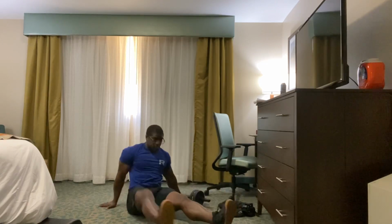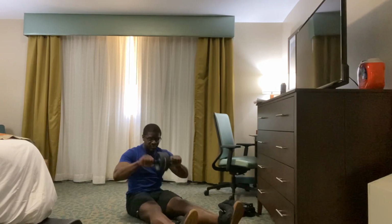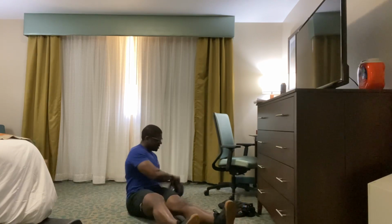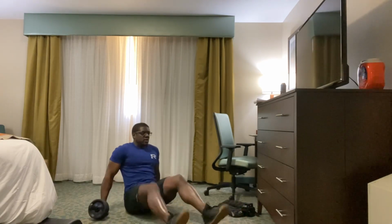come back to the twist. So once again, it's for balance. We're just rolling, twisting, hitting these obliques, touching the deck every time. So here we go.